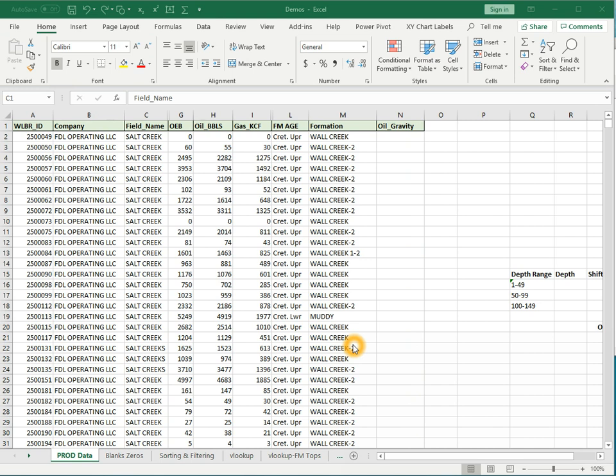There are a lot of repetitive tasks that we do in Excel. For example, if we need to find a value or replace values. And there are many tools on the ribbons that allow us to do this. For example, for find and replace or select, you can use this tool on the home menu. When I was navigating through this database before, I noticed that a number of the field names for Salt Creek were misspelled as Salt Creeks. So I want to find and replace these.